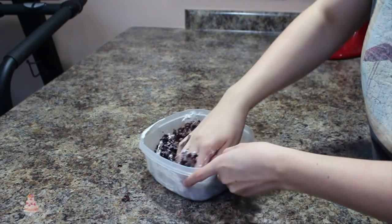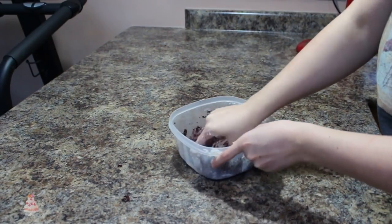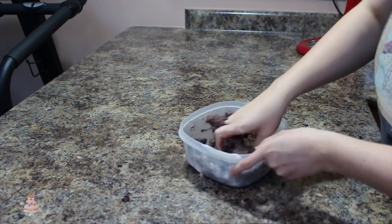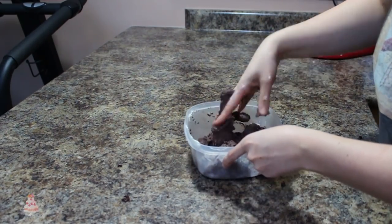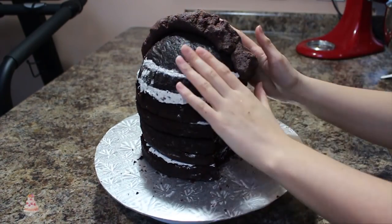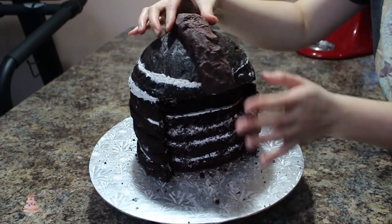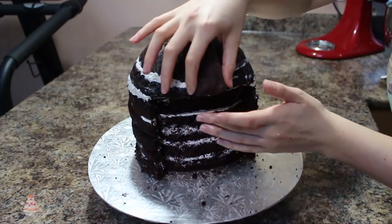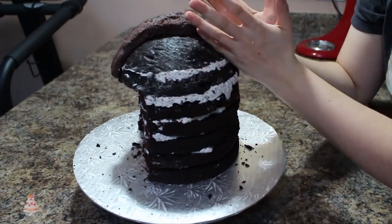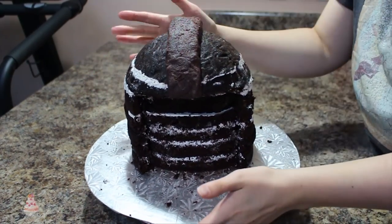To form the mohawk-looking bit on the top of the helmet as well as the side pieces, I'm going to be making a cake pop mixture and sculpting it. I'm adding a little more icing to my scraps and mixing that up until I can roll a piece into a ball and it stays together firmly without crumbling. Using my reference photo I am sculpting the top piece as well as the side portions that stick out. I didn't realize the mohawk actually extended fully to the back of the helmet, so I tapered mine off — it looks okay, but isn't technically correct, so do whatever you think looks best.